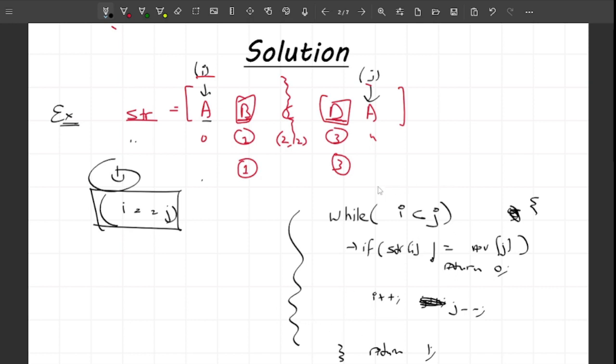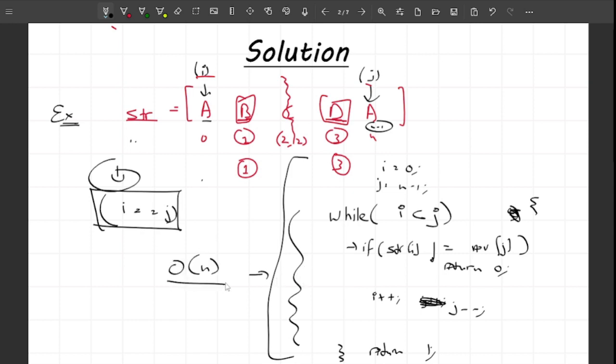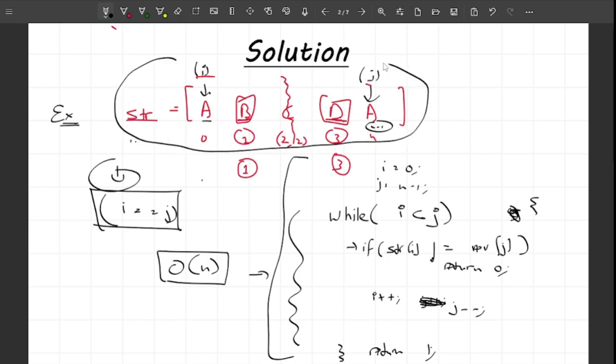So now see, we have to initialize i and j. i is basically equal to 0 initially and j is equal to n minus 1, right? This is the last position, so I have j equals n minus 1. So now guys, this is the code that we need to write in order to solve the problem. What is the time complexity? Time complexity is not more than O of n, because you can see here we are traversing not more than the string, right? We have only O of n characters that we are moving through. So this is about the time complexity.